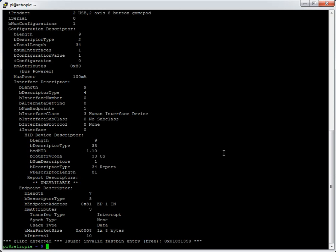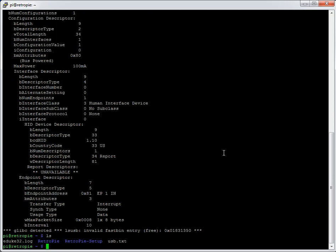At the moment RetroPie and RetroArch have no idea about these controllers, so I'm going to use the easiest way — the RetroPie script. By default we're in the home directory. Do bear in mind I've got a couple of other videos on controllers which could be worth watching before this one, just to get an understanding of how USB controllers work and what I'm going to focus on here, which is the multiple controller element.